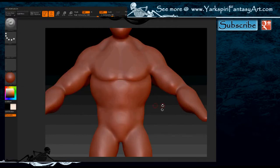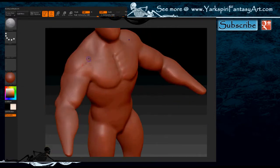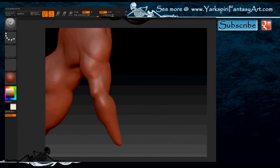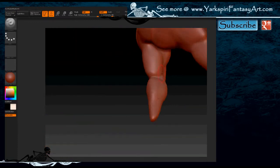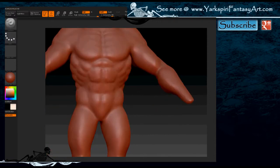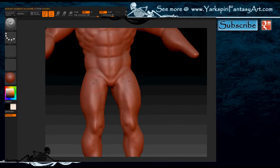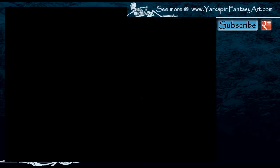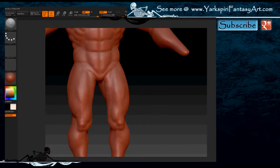Now what I should have done at this stage before reaching this, when I was still using the Z spheres, is I should have actually modeled out the hands and the toes as well. That's something I did not do, and I do regret not doing that because it did cause quite a few issues later on trying to figure out how to merge certain portions that didn't merge all that well. I did get it to work in the end, but it would have been a lot easier to work in the initial stages by adding the hands with the Z spheres.